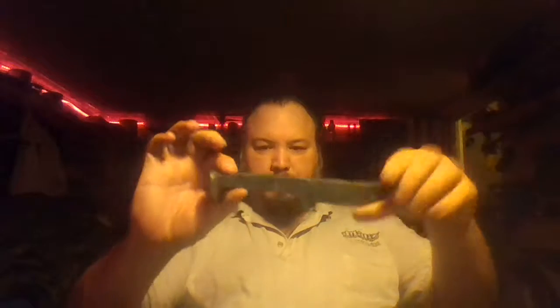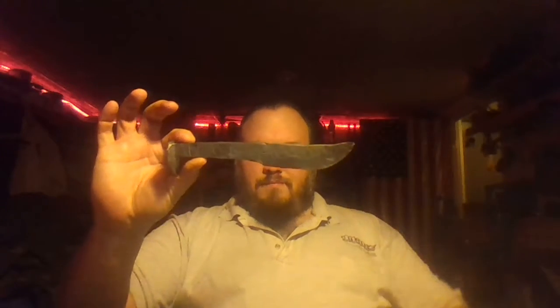Howdy folks, StrayCat74 here. I was just out playing in the forge tent and I did a thing. I'm going to show it to you at the beginning so you can know what I was attempting to do out in the tent — another railroad spike knife. As you can see, I tried to keep the spine straight but I kept getting a dip here and then a little bit of a curve here.